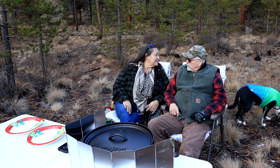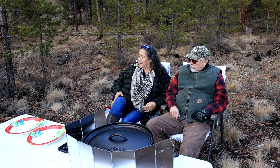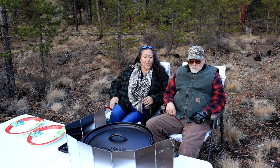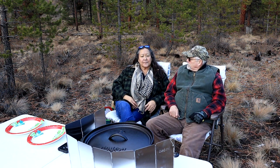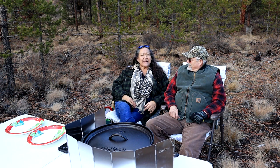Today we have Mitzi the dog with us, wherever she's at. Come here, Mitzi — come around here and say hi to everybody. That's Mitzi the dog. So we're babysitting her. Pizza smells good. It's just nice to be out in the woods, enjoying the scenery and the birds. Just really nice.